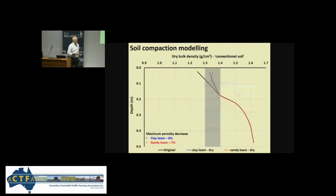So now for a good after-lunch session, I'll glaze you over with a few graphs. Don't get too disturbed by it. Looking at bulk density, which is basically a measure of how compacted or otherwise your soil is, to a depth of half a metre. That solid line represents the condition of the soil before the machine runs over it, and the dotted lines represent what happens after the machine runs over it. All you need to remember is that if the line moves from that direction to that direction, you've got soil compaction. Now, I'm not making a comment about how important or otherwise that soil compaction is. It might make no difference to your crop. It's just reflecting the fact that if you put a load on it, you're going to increase the density of the soil.